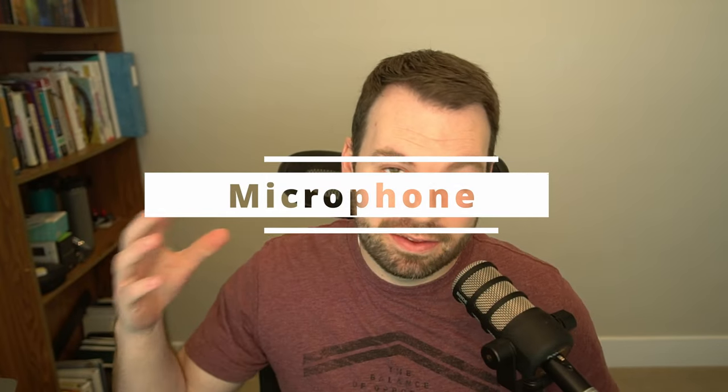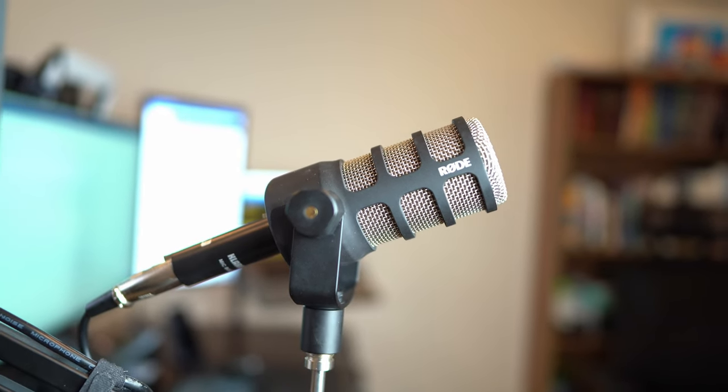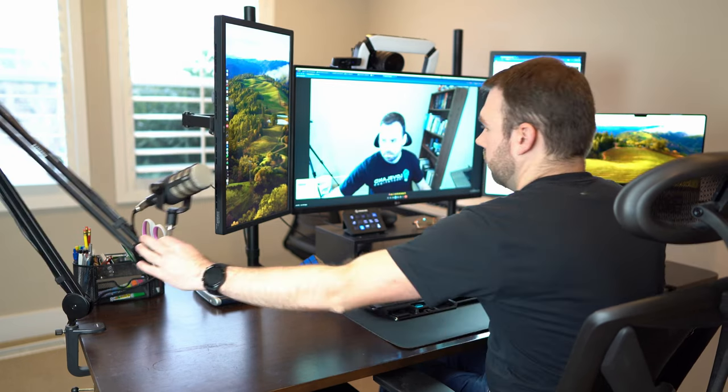This microphone is definitely overkill for 99.9% of people working from home. If you don't have a podcast, you probably don't need this mic. This is a dynamic microphone, which means it's really good at picking up audio that's close to it but not audio that's far away — you probably haven't noticed, but my washing machine is actually running in the background. My microphone is on an extra large boom arm; because I have a wide desk, I need an extra large boom arm. It lets me position the mic exactly where it needs to be when I'm using it, and I can put it off to the side when I'm not.